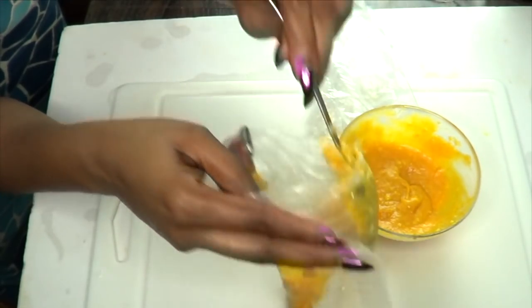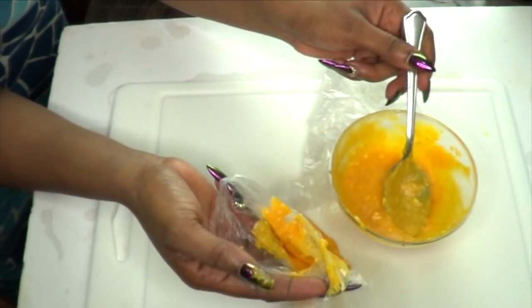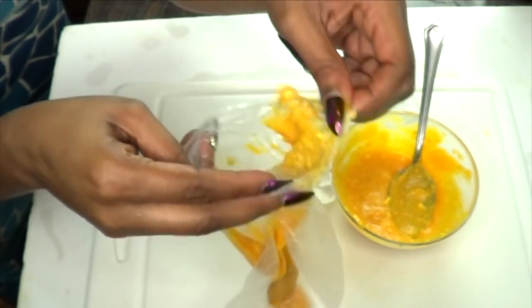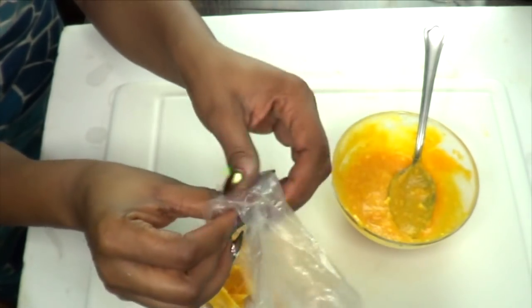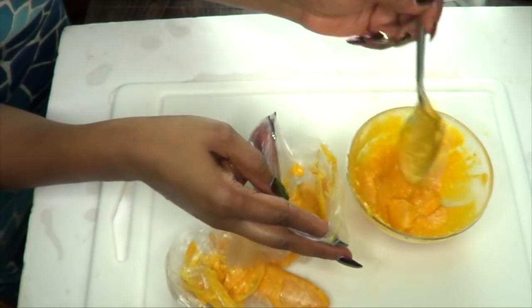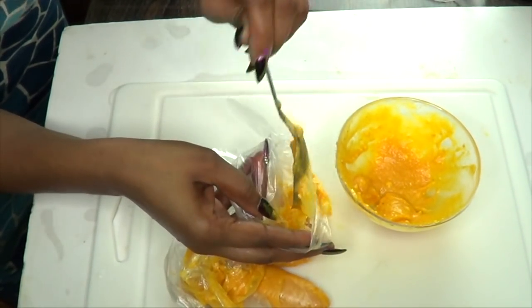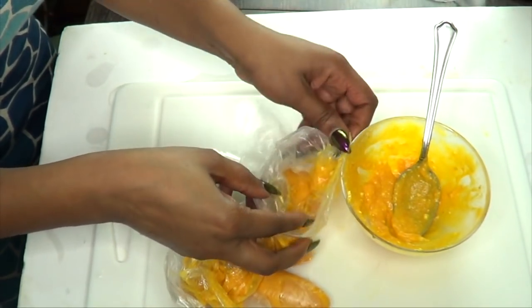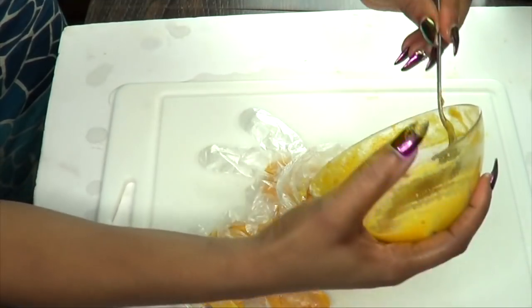What I'm going to do is take my gloves and spoon the mixture in. You could measure it because you want an equal amount in each glove. Spoon that one in and that's ready — put it to the side. Reach for your next glove, spoon it in. We're going to use everything up.